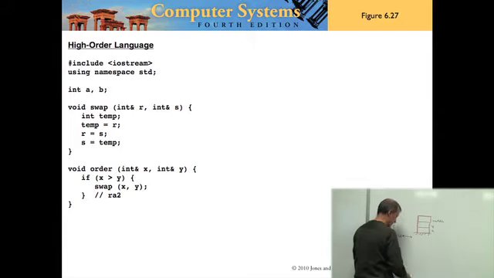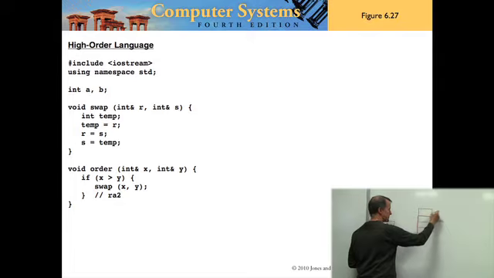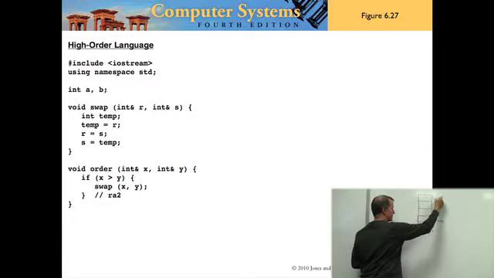And then we call swap. Now how are we going to call swap? First of all, it's void, right? So then we have R and S. So this is R. This is S. And then we have the return address. And then temp. And that's the new stack frame.